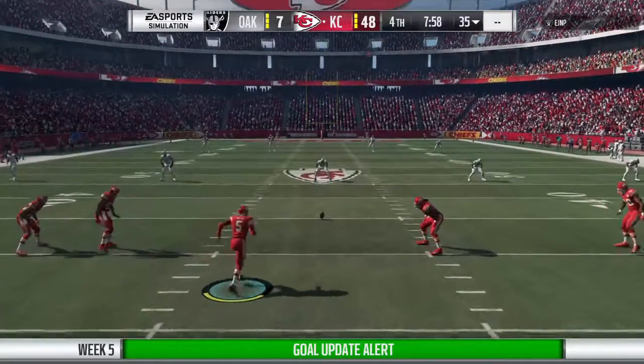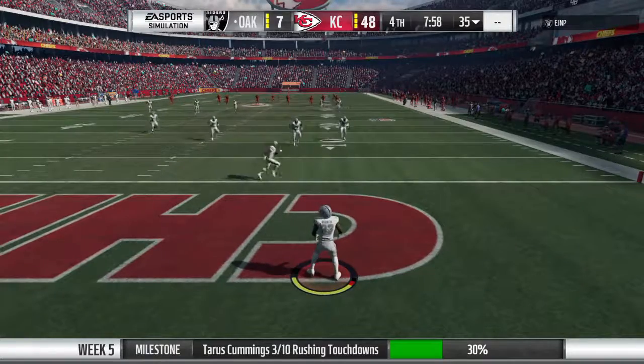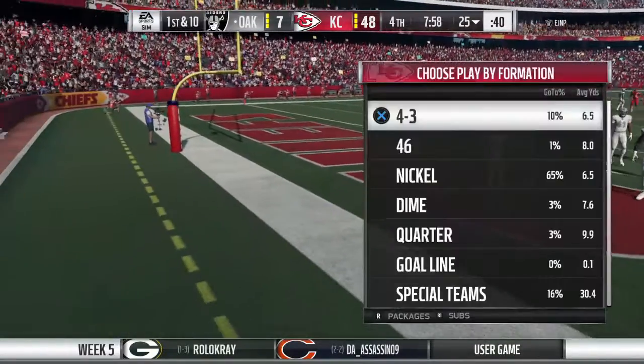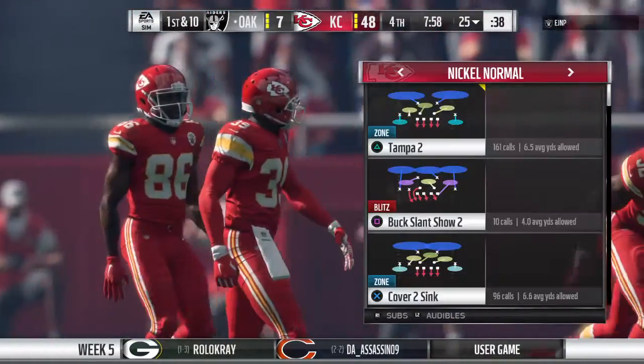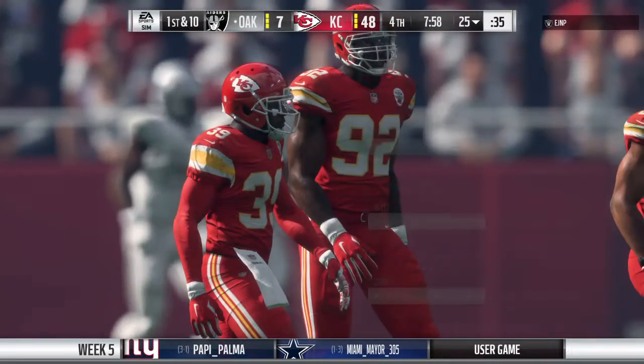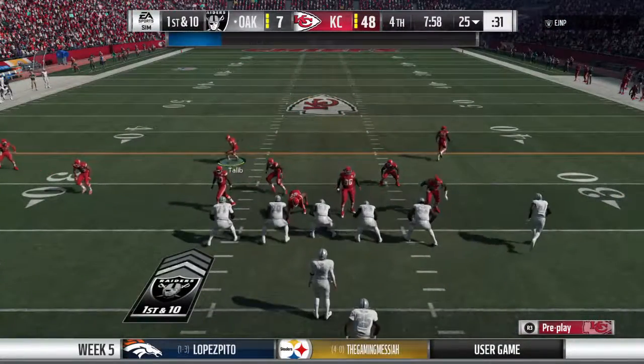Here's Prater now set to kick it away. And they will not get a chance to return this one as it's through the end zone for a touchback. Now the Raiders offense, they get set to head back on the field. They are looking to make a bit of a 180. They are sputtering right now.